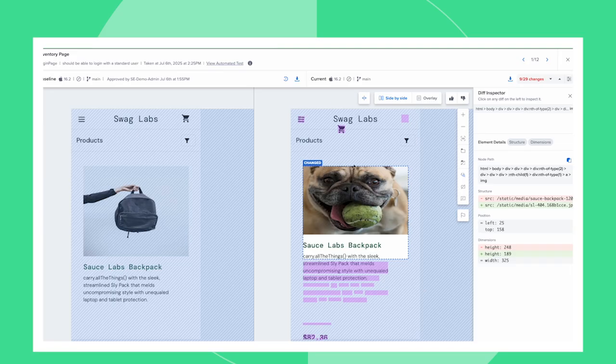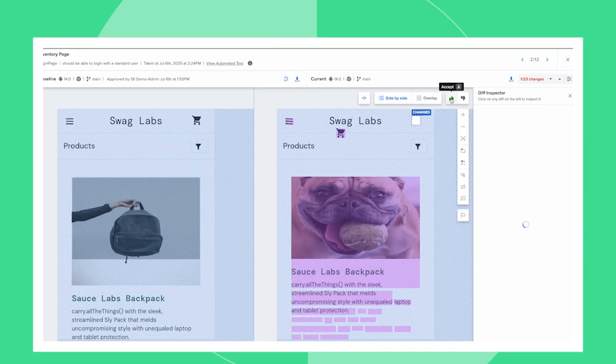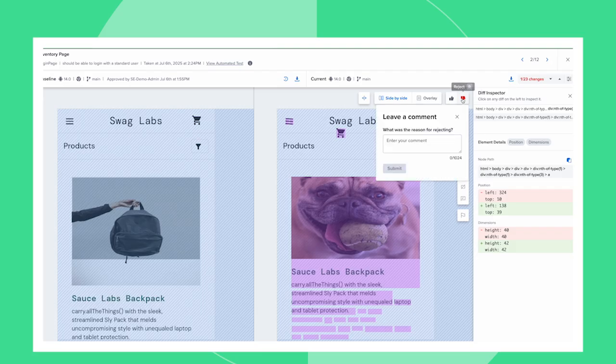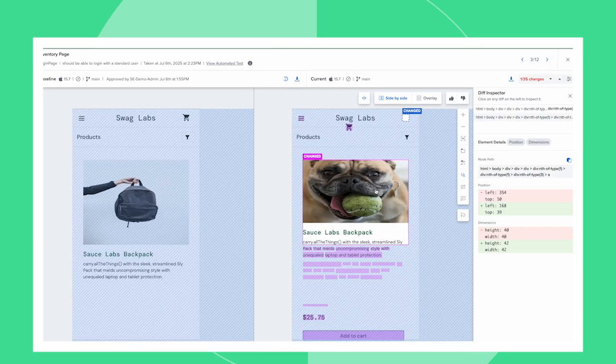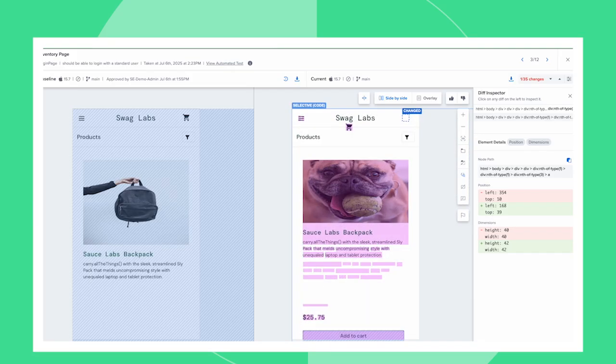If the changes are accepted, we can set a new baseline and move on to the next image. If the changes are rejected, we can leave a comment as to why. Because Sauce Visual picks up on all changes, there are cases where the change to the UI can be ignored. This is especially useful for dynamic images and constantly changing elements.